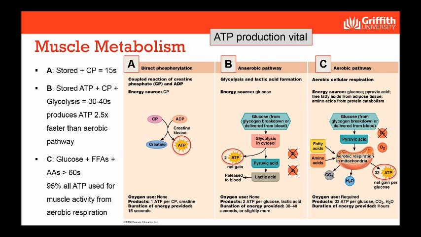utilized to produce energy. If the exercise bout is a little bit longer, we need to utilize a different system, and this is glycolysis. Up to about 60 seconds of vigorous exercise utilizes the stored ATP, plus the creatine phosphate and glycolysis. However, any exercise bout longer than about 1 minute will utilize aerobic respiration, requiring oxygen for the production of energy. The muscles that require glycolysis for energy production produce a huge amount of force, whereas the muscles that are utilized in aerobic respiration are used more for endurance activities and produce less force.